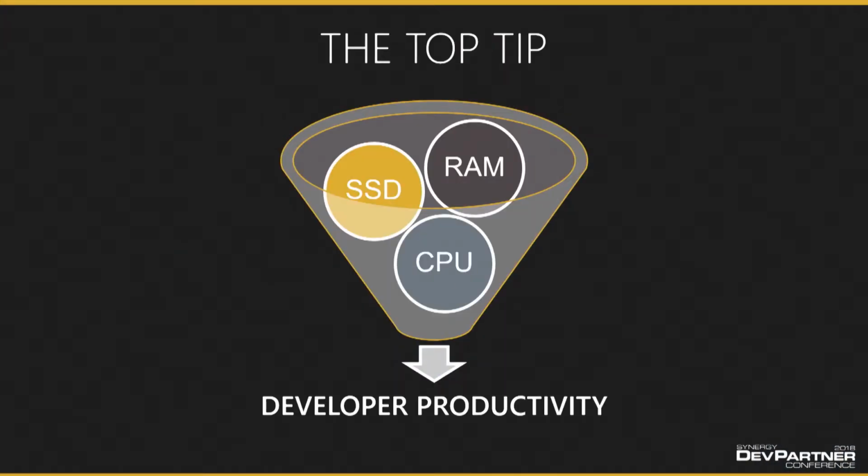So I'm going to give you the single most important tip for Visual Studio right out of the gate. The top tip is to give your developers enough hardware. Fundamentally, Visual Studio is a very demanding tool. You need to give it enough resources to get the job done, and then you're layering our compilers and features and functionality on top of it. So spending a little upfront on hardware will save you and your developers so much time.